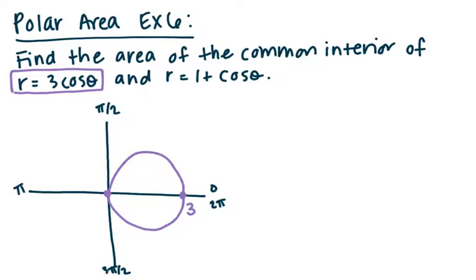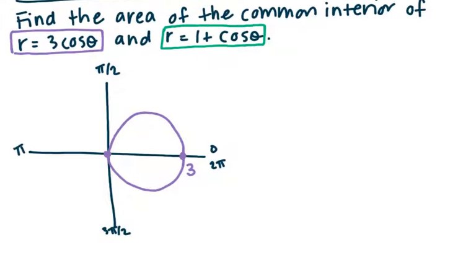All right, and then I also have the graph of 1 plus cosine theta. So in this case, the amplitude and the shift are the same, so this should make a cardioid. Again, it's going to be symmetric to the x-axis. So I might have to think this one through a little bit. Cosine of 0 is going to be 1, and 1 plus 1 is 2. So this one will start here at 2. And then cosine of pi over 2 would be 0, so that's just going to be a 1 by the time it gets over here.